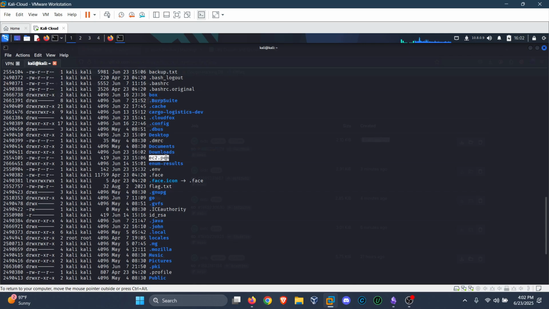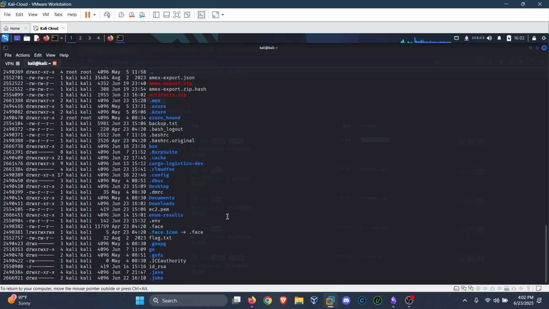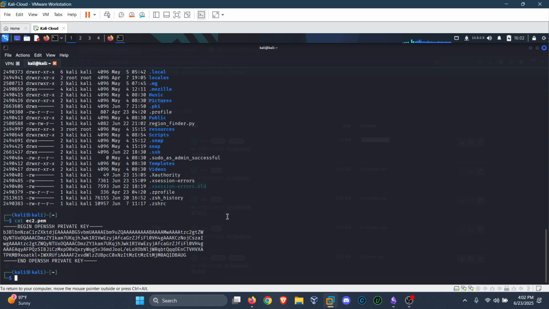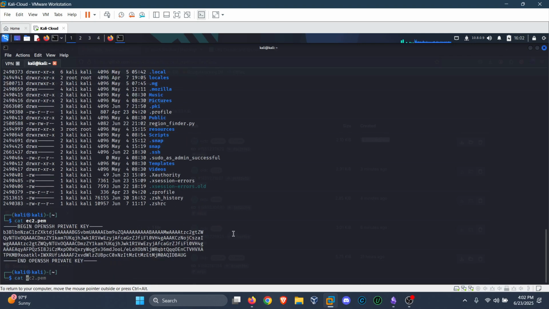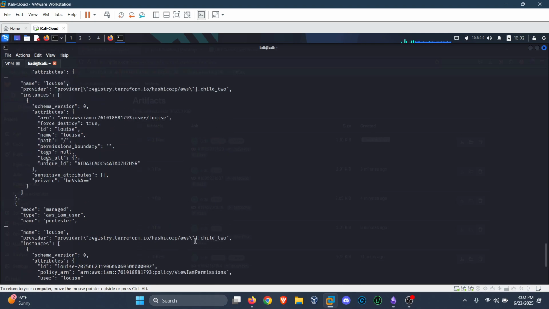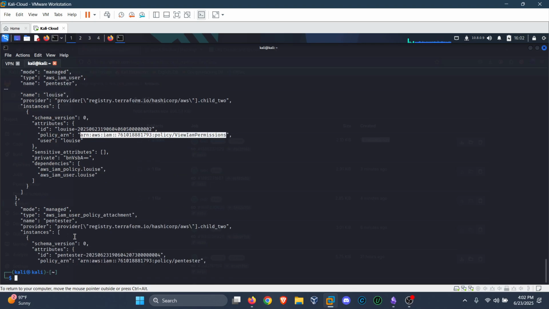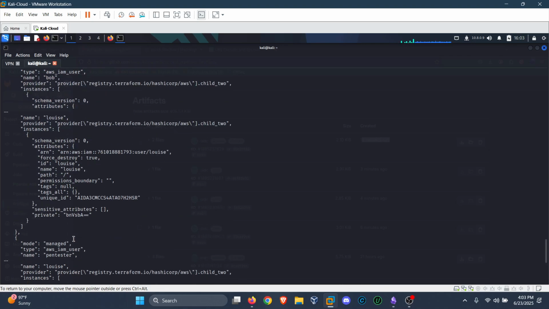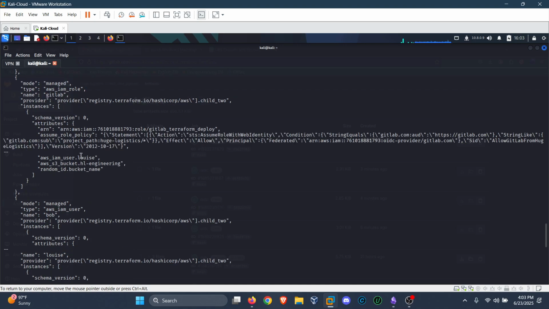So we have this over here. You can check what it contains. Perfect. The private key and the backup.txt. Let's go ahead and check that out. It has a couple of things. It does have some permissions over here of this user. Seems that this is that user's permission. We can go up further and see eventually that.